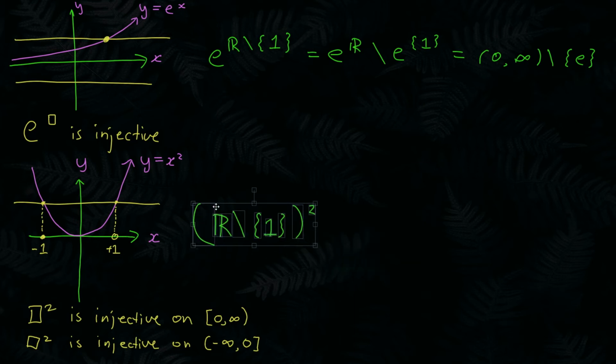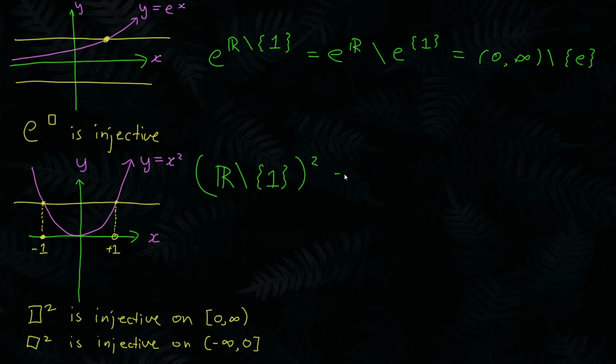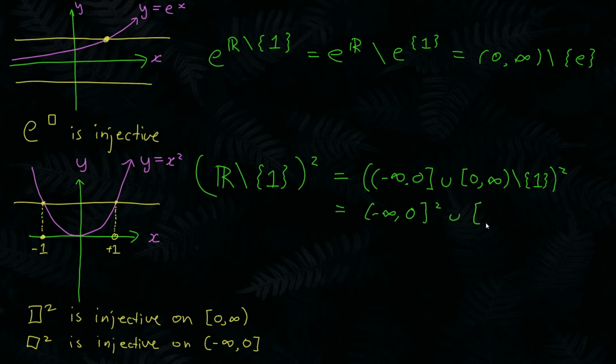Okay, so we're trying to compute this bit, put it up here. On step 1, we're going to break up R delete 1 as the negative numbers union 0, union the positive numbers union 0 with 1 deleted. And this whole thing needs to be squared. Now remember earlier we talked about how unions are the best. Not according to Margaret Thatcher, not necessarily according to me, but according to mathematics, we can break this up, and so this is the square of the first set union the square of the second set. For this part we need to ask the question, what numbers can we get by squaring numbers that are 0 or less? And the answer is all the numbers that are 0 or more.